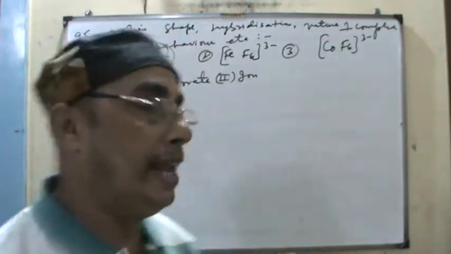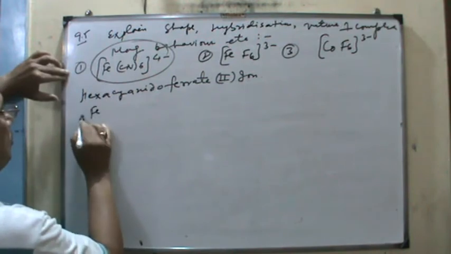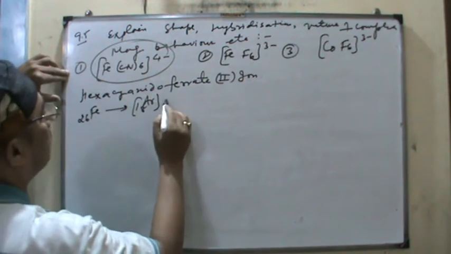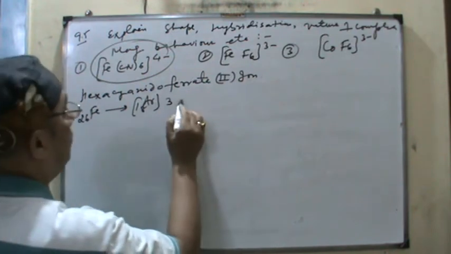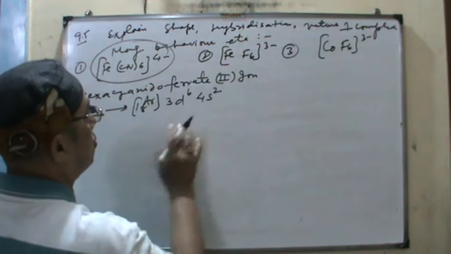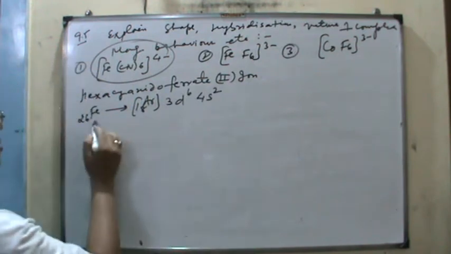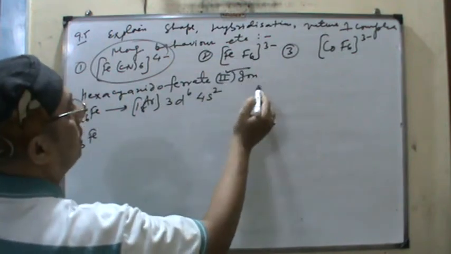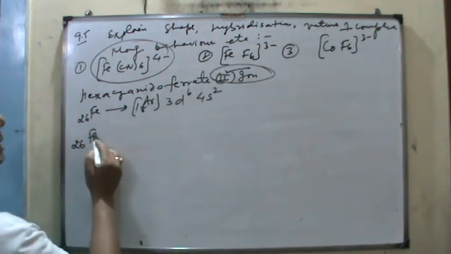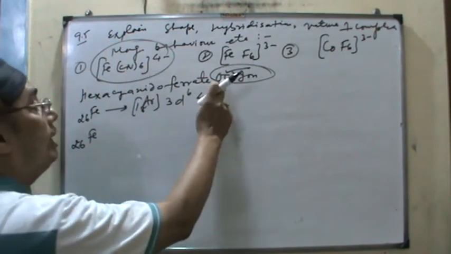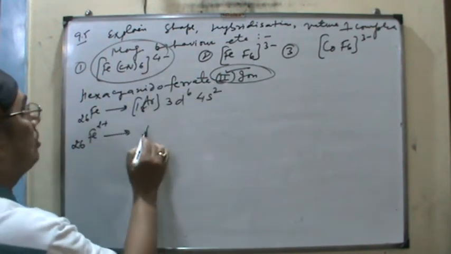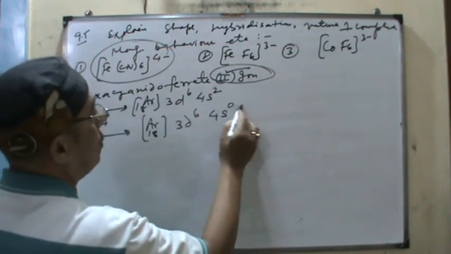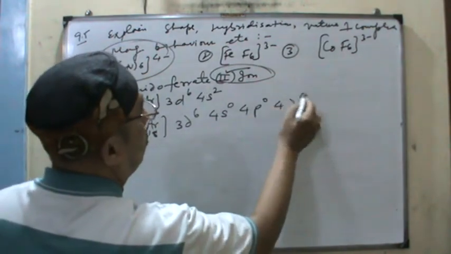It will lose the electrons like this. Iron, you know, has atomic number 26. Make the short configuration using the inert gas: 3d6 4s2. But here iron will lose how many electrons? These 2. This oxidation state is very important here. Don't look at this charge; take the oxidation number as 2 positive. So you write here Fe2+: 3d6 4s0 4p0 and 4d0.